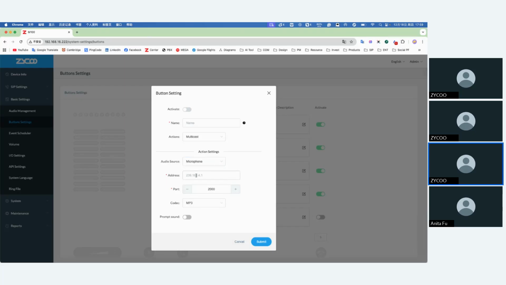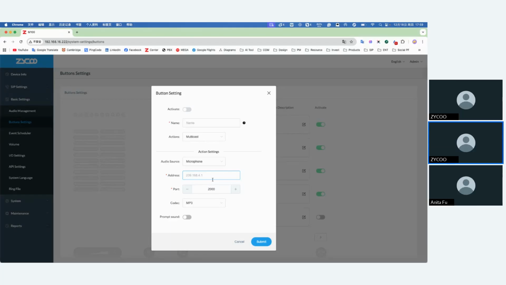And next, you need to enter the target devices multicast destination address, such as 239.168.4.1, and you need to add port number 2. Okay, and next you need to select the codec, MP3, G722, G711.